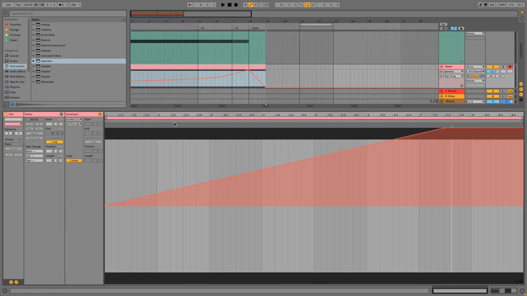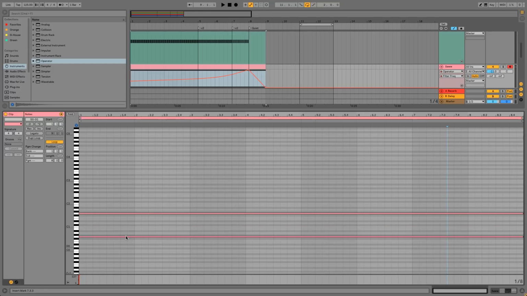Almost. I think it deserves another octave above itself. And then we will add a tiny bit of modulation.